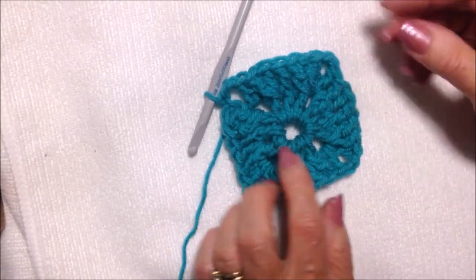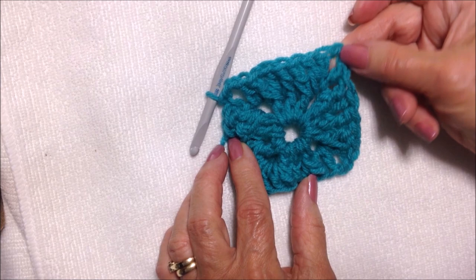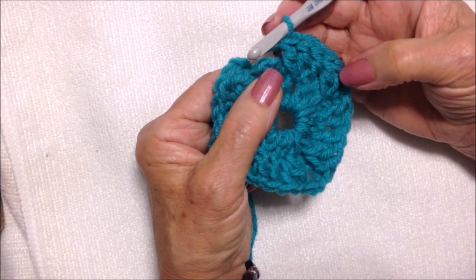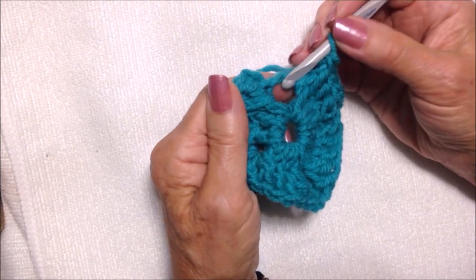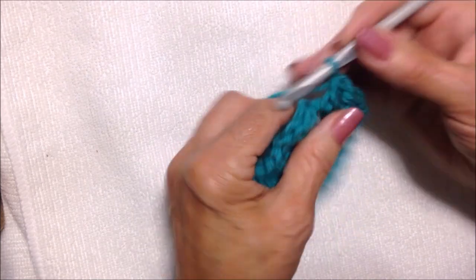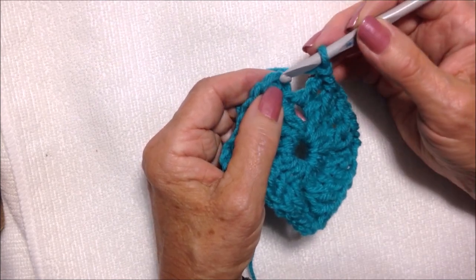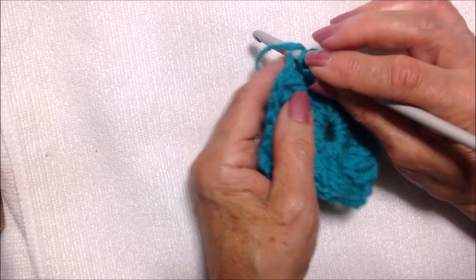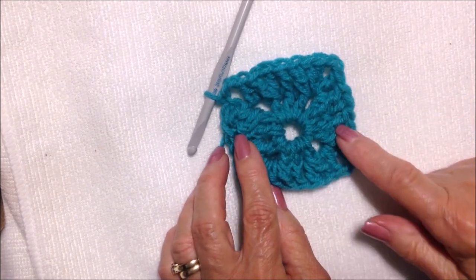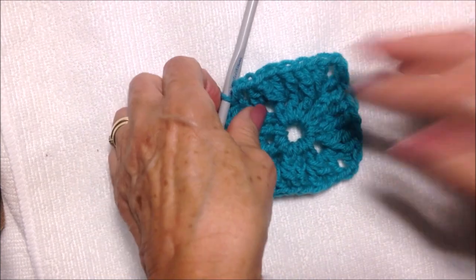Okay, I've finished that row, and so I have 5 front post double crochet in each of these segments, and in each corner I have a double crochet, chain 2, double crochet. And there's my last 5 front post double crochet, and now I'm at the last chain 2 space. So in that chain 2 space, I'm going to make a double crochet, chain 2, and that chain 2 counts as the second double crochet in the corner stitch. So I'm going to slip stitch to join in the top of the chain 2. And so I have 5 front post double crochet in each of these segments, and in each corner I have a double crochet, chain 2, double crochet.